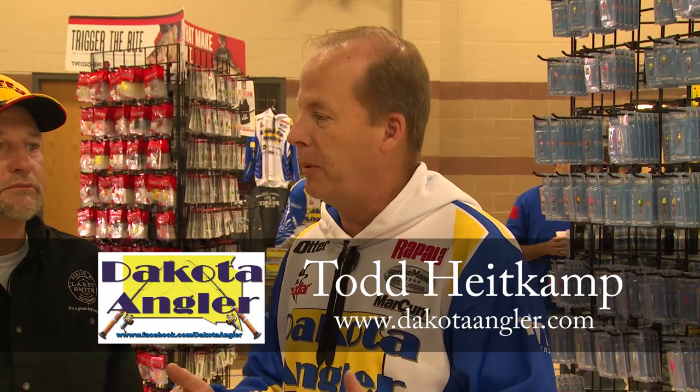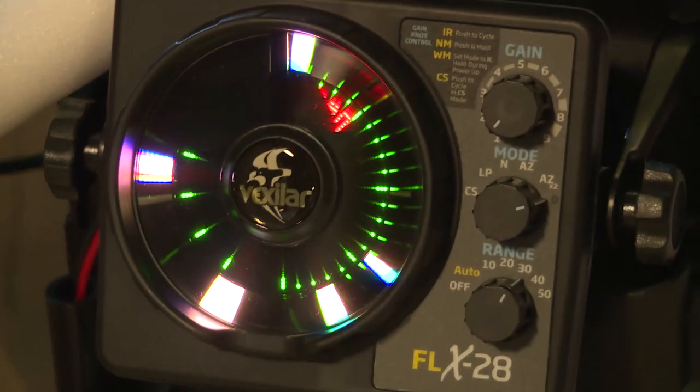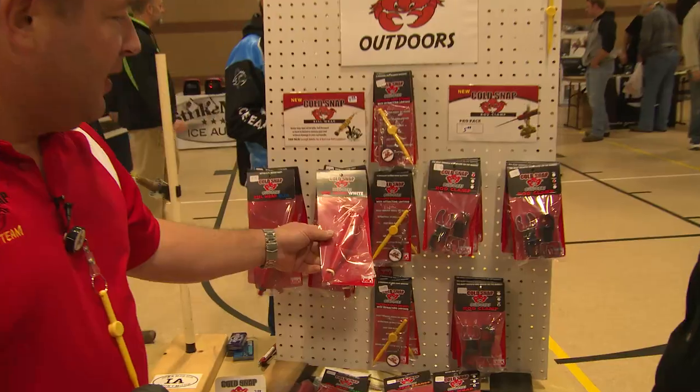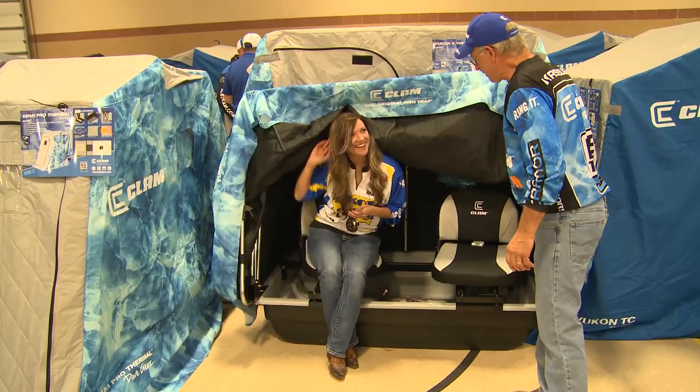A lot of people say, how's this structured towards any other show? And I haven't structured it towards any other show. It's unique, the fact that we have a seminar room where people learn how to use the equipment that they can come in here to buy. And then interact with the people and ask the questions that they need to ask and walk out a happy and satisfied customer. I think the biggest thing, I always say this, you're talking to a guy like me that is very lucky and I've been able to fish pretty much every day. And the thing I always say about fishing is that you're constantly always learning. So anytime that you can come into a place like this and learn about the sport that you love the most, it's just a great opportunity to take advantage of.